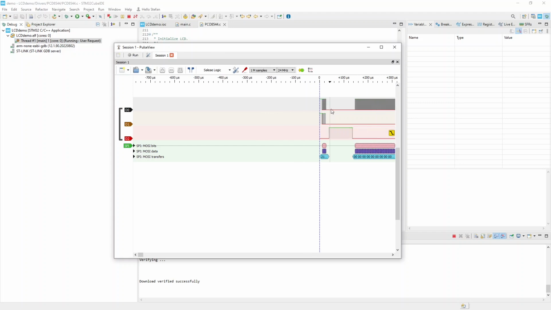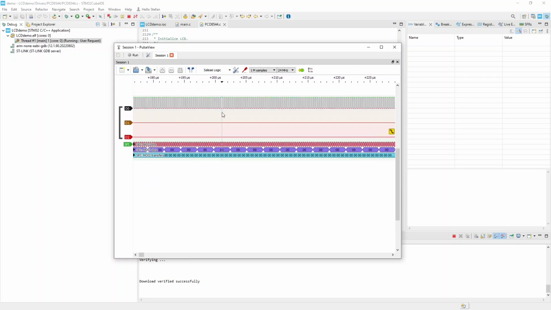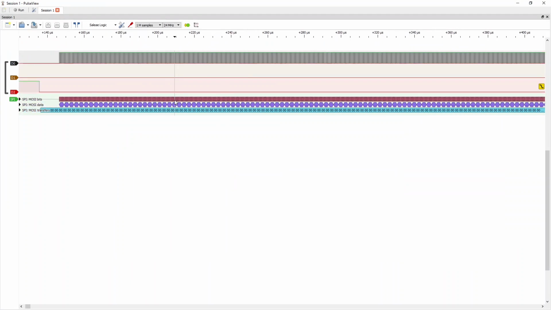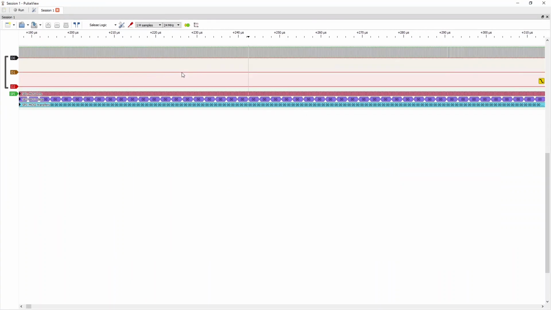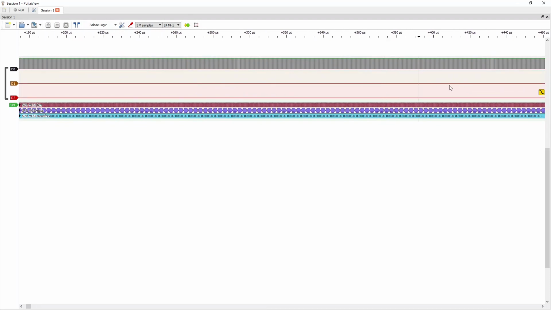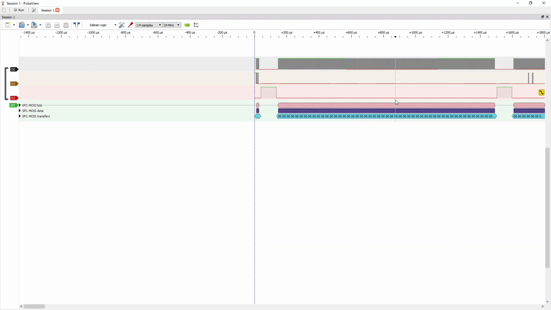So after that, you see basically the whole transaction of writing the frame buffer consecutively. This should all be zeros. That seems also to be okay. It seems to be all zeros. So here you have the frame buffer that was cleared and sent to the display. So that's very good.